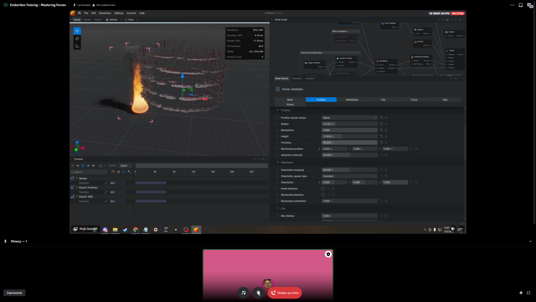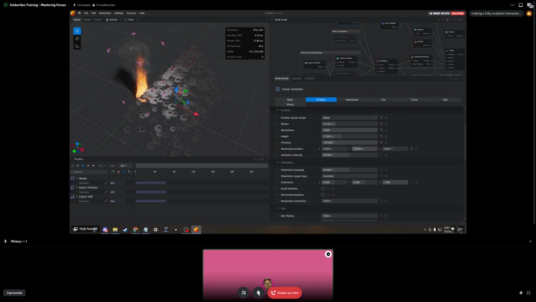And then we also have pinching, which basically says, hey, I want my radius to go from my max all the way to 0 if we have 100%. And then we have some other controls like randomize position. You can say, hey, I want it to be along that, but I also want to randomize where they are. Maybe we want to do it in the y-axis or something like that. So you can change where these things are spawning.